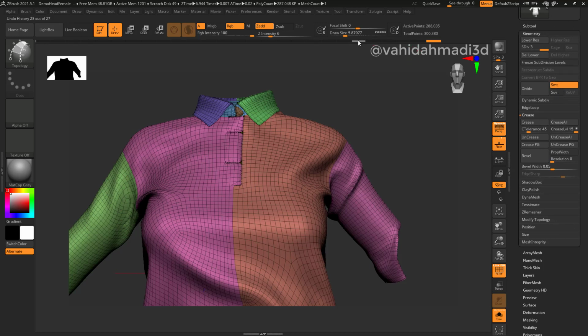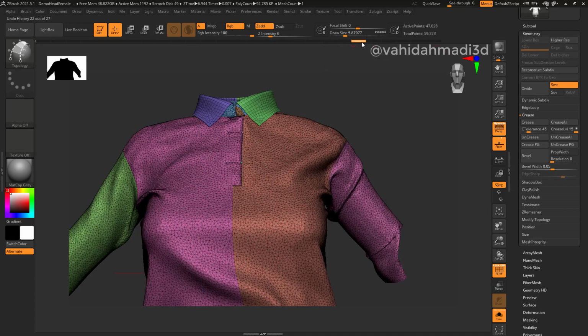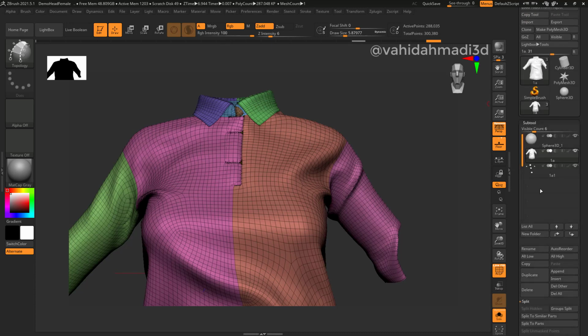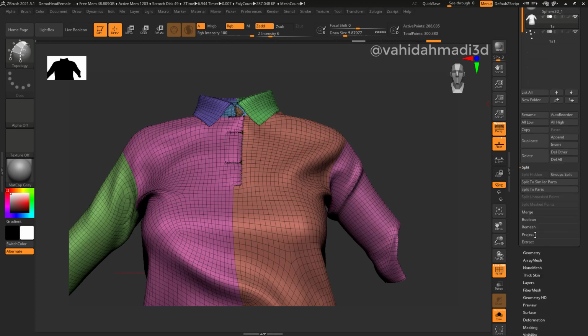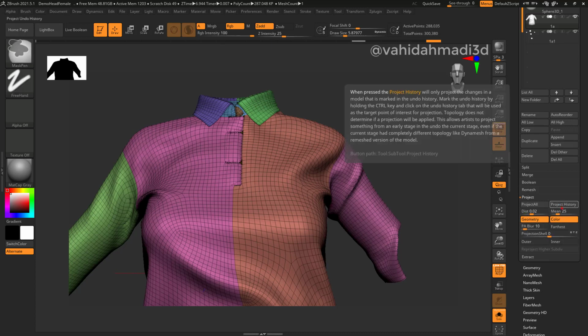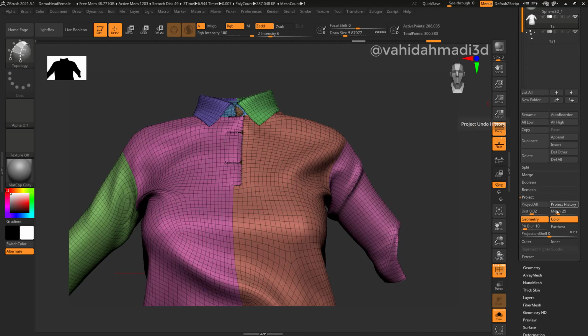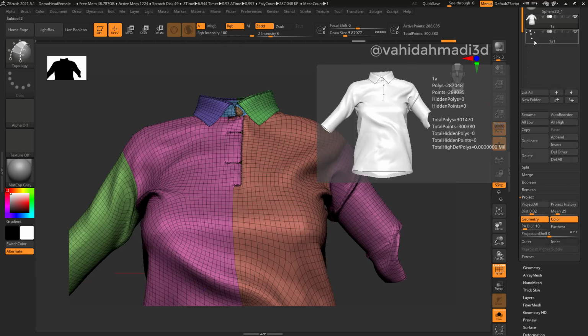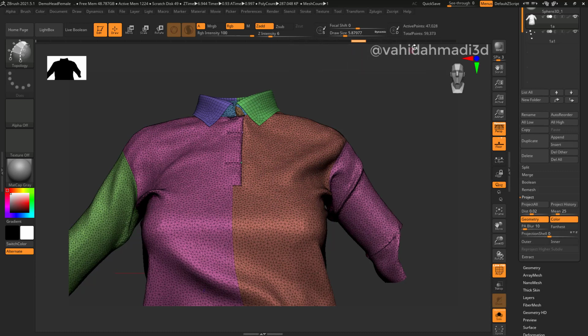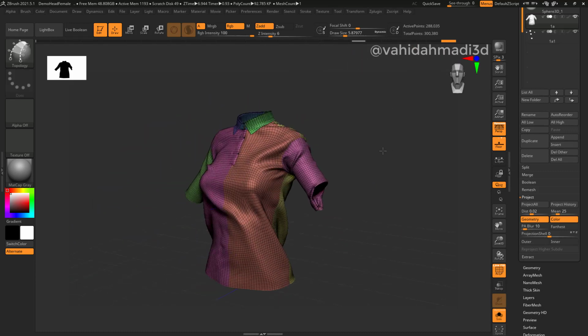So once you did that, because we stored from here using the Control key, Control and click, I come back in here, go to the project, and now I can use the project history right in here. Because of this, there are really nice options. We no longer use the duplicate. You can duplicate if you want to, but we can do that with only one subtool. So it projects the details from here to here, and that's it.